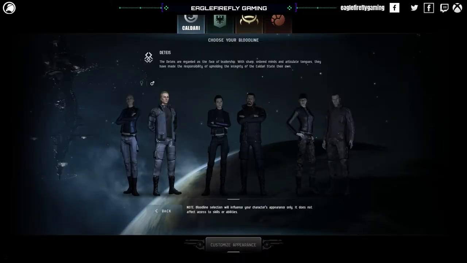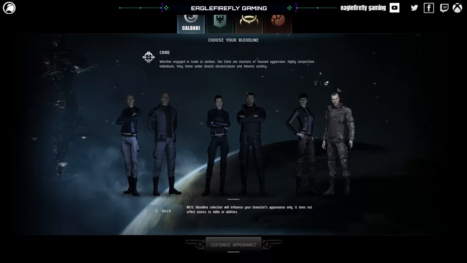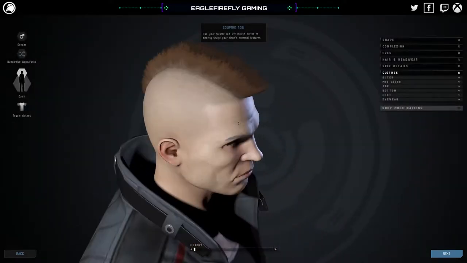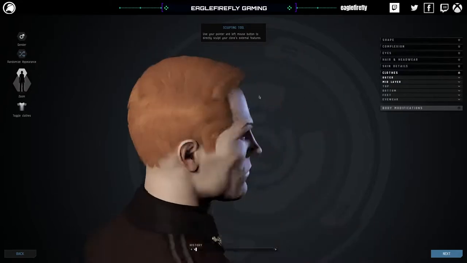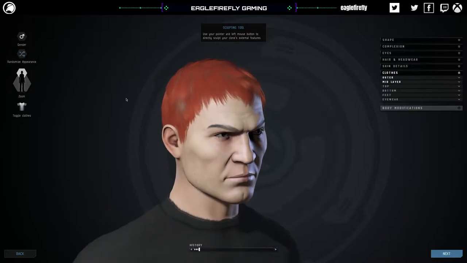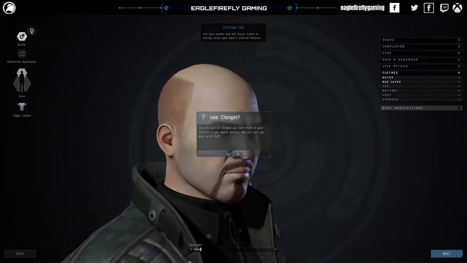Then you're presented with different bloodlines, so basically different styles of character. So I always like to do the Civire, which focus on the heavy aggression. These are the player part of the race that is for security, or the bloodline of security. So then we have the character sculpting screen, so we can basically change anything to do with our character. You can also randomize it, change the gender, and we can just go from there. So we could have a female character if we wanted to.